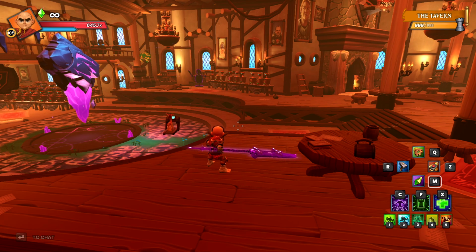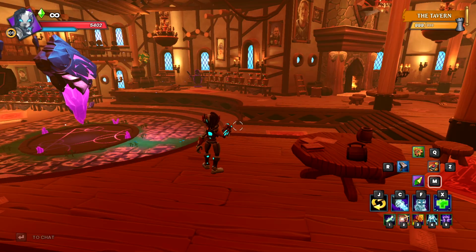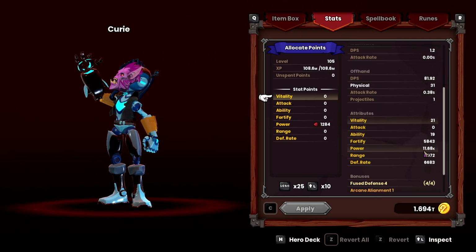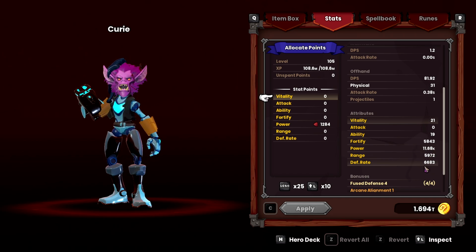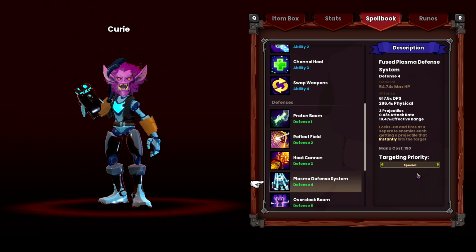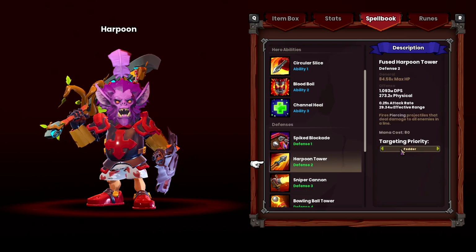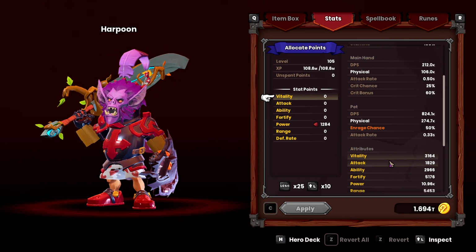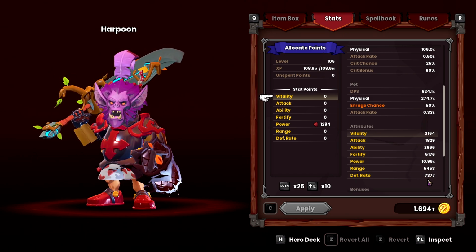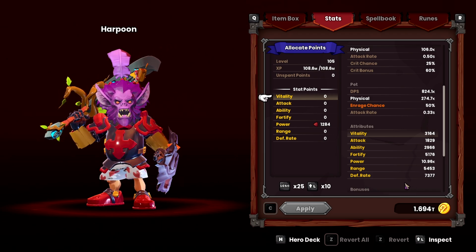I'll be using PDS and harpoons as the main two towers. These are my PDS stats: 5.8, 11.68, 5.97, and 6.68. My target prioritization is set to special. Next up we have harpoons, with my target prioritization set to fodder. These are my stats for them: 5.17, 10.96, 5.45, and 7.37. Which is good enough for this.